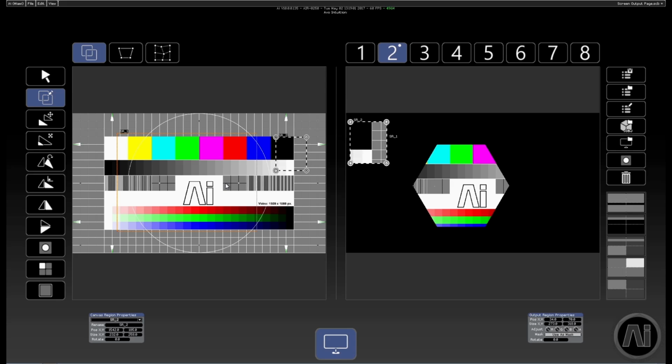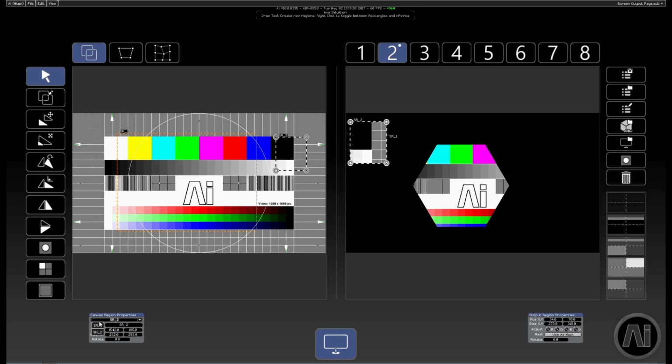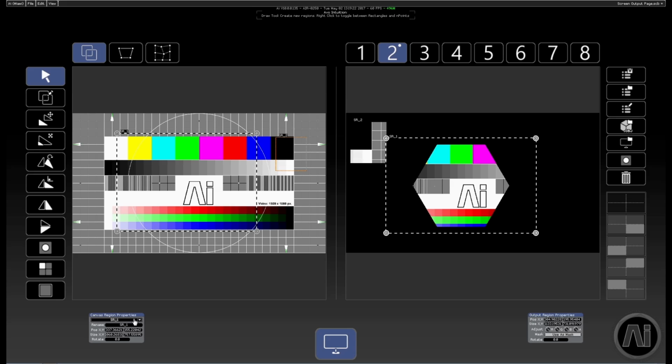When we've got more than one region that we're working with, it can become useful to actually name those regions. So we can see at the moment the regions have a default naming. We've got an SR1 and an SR2. Every time I add a region to the project, it's added to this drop down list here on the bottom. We can see both of those regions, and I can actually choose from that drop down list which piece I'm working on.